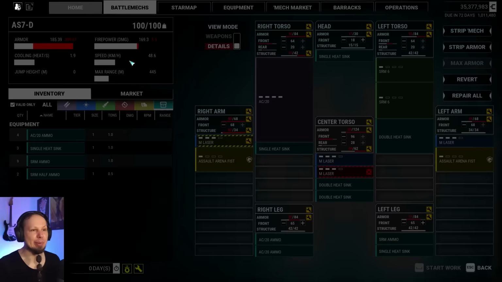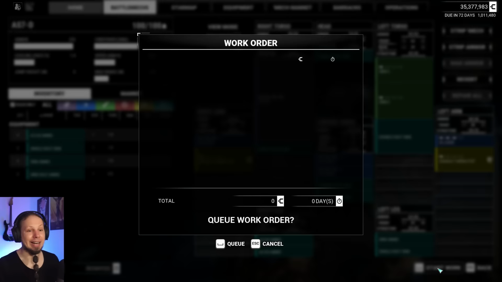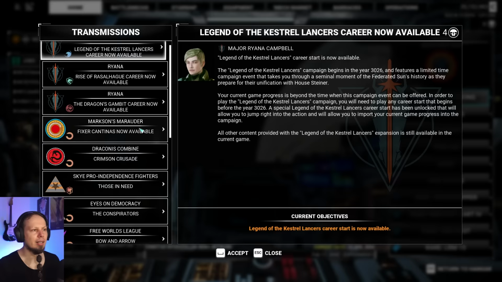Now, in terms of our Atlas, we only got a crit on the medium laser. You remember the last episode, guys, where we got kicked in the nuts so hard. I am happy that Atlas actually survived without any major difficulties here. So yeah, we have a bunch of arena mechs that we can bring. Let's go ahead, check out if there's anything here. Markson's Marauder. Yeah, we're gonna accept that real quick.